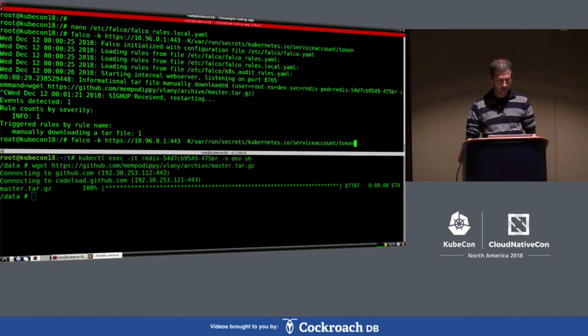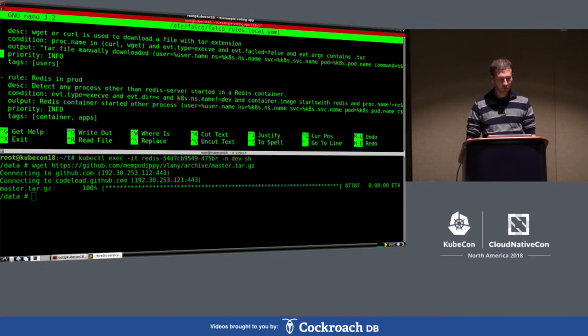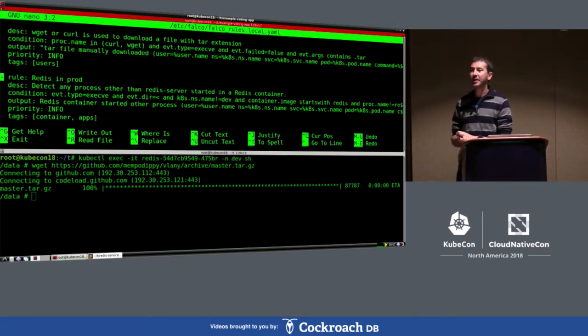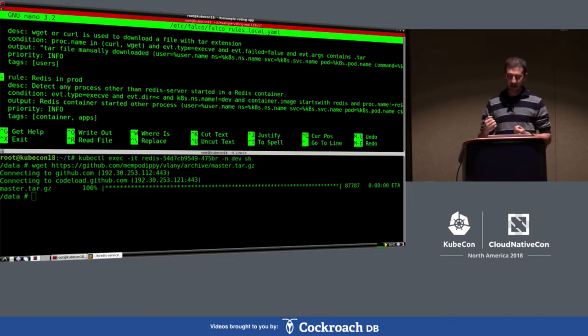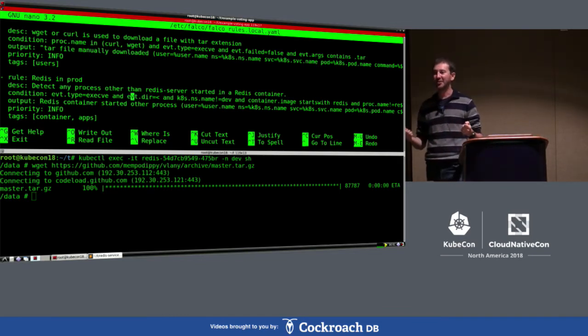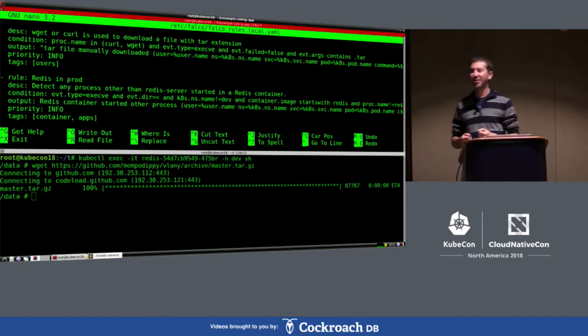Another example is I have a second rule, which is to detect any process that is executed inside the Redis container which is not called redis-server. Typically, you don't want anything other than redis-server to be executed inside the Redis container. Now, I customized this rule because absolutely I want my containers to be immutable in production. So it's really bad if somebody executes whatever, wget or cat, in a production container. But maybe I want to relax this because I want my developers to be able to do this, and I don't want to generate a notification, or I don't want to generate an action, right?